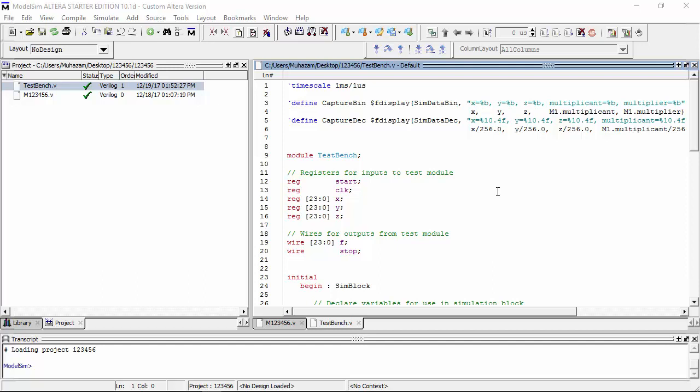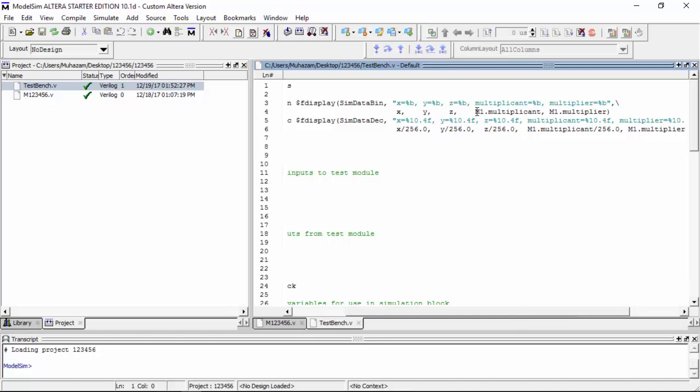Now that we have finished our module and the output seems to be alright, now let us finalize what we finally want to be printed in our simulation output. First of all, in this final stage, we don't want to print information from the internal of the system. For example, multiplicand is internal to our instantiated module and also multiplier. We don't want to see this anymore. What we want to see is actually the input and the output F.